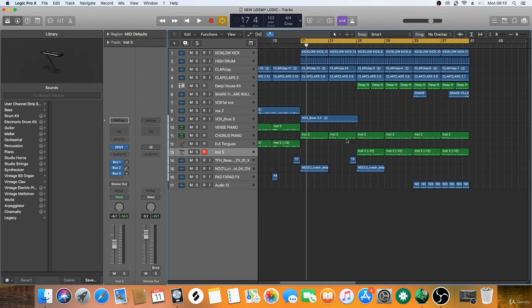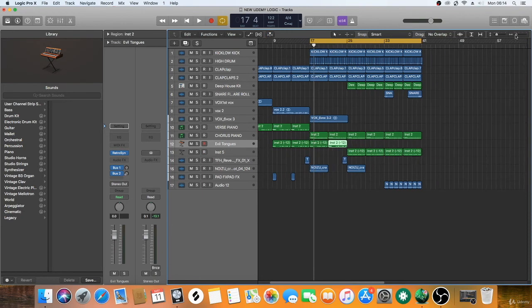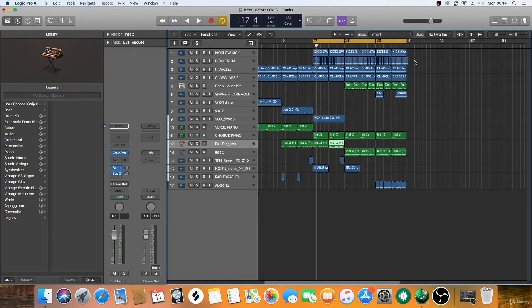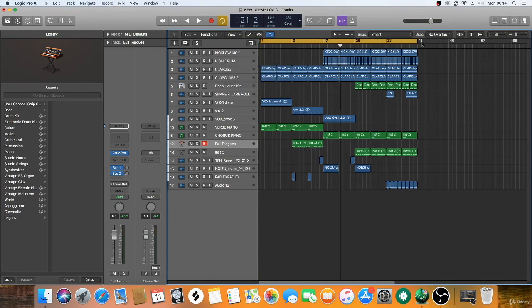Because this section here is the pre, and with the pre, you can probably put another bass in, like this bass here. Let's try this bass over here. It might not sound too much. I don't like to add too much of a heavy bass for my pre-chorus. So let's have a listen. No, it's not gonna work. Let's take that out. And let's listen to it from the start to the finish.